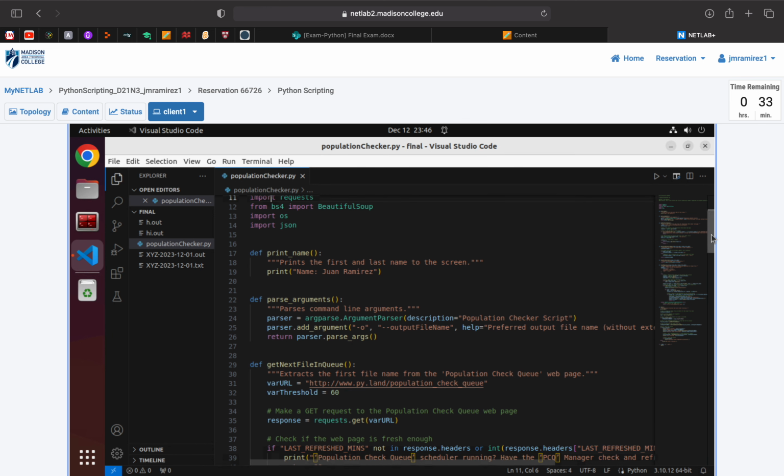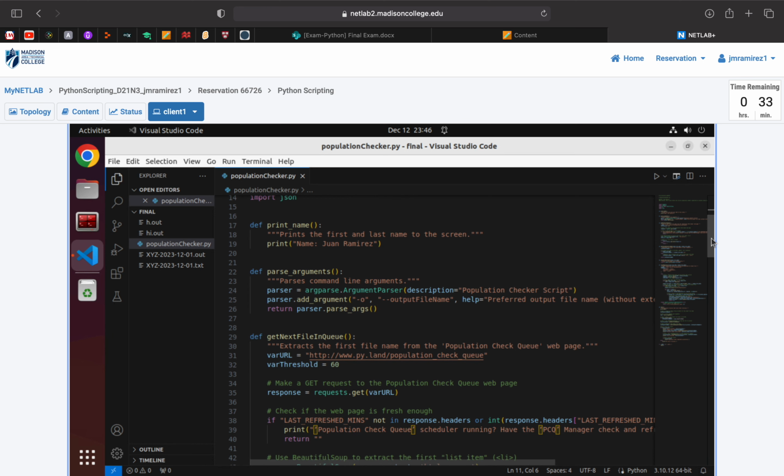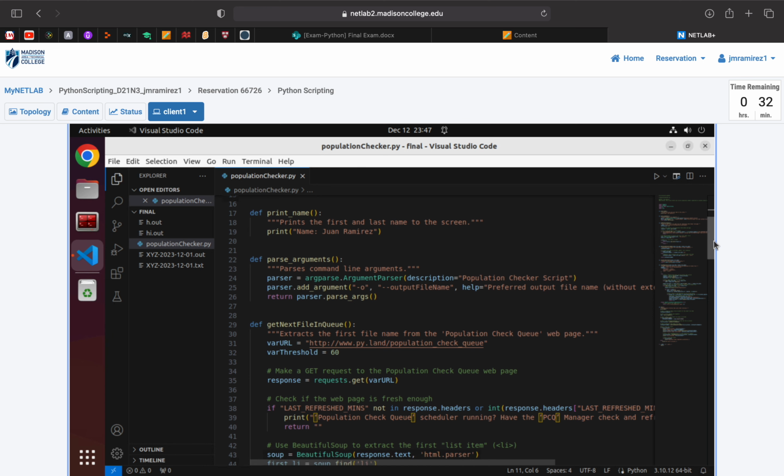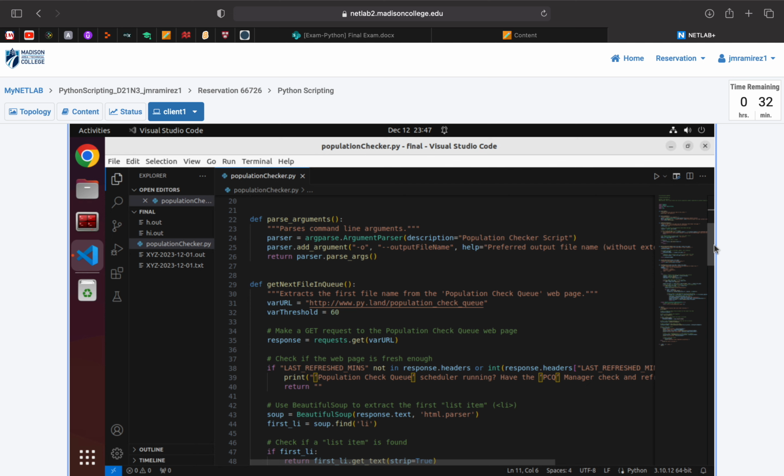as given per the instructions, the first thing that I did was I printed the name, and obviously that's a function that prints out to the screen. And then I gave it the parse argument. The parse argument is a function for parsing command lines, and it has a docstring describing the function's purpose.